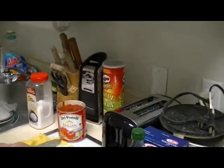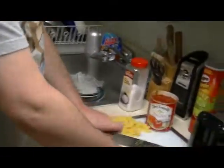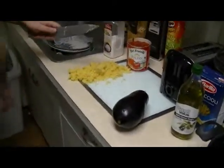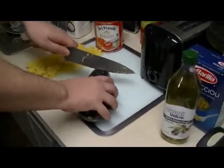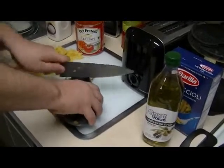Kind of cast this off to the side a little bit while we work on cutting up, you guessed it, the purple wonder itself in the vegetable kingdom known as the eggplant. We're just going to cut the tip of that right off of there and discard. Now, also helps to have a clean surface to work on. We're going to cut these guys into discs, just like the polenta. Always helps to have a sharp knife.